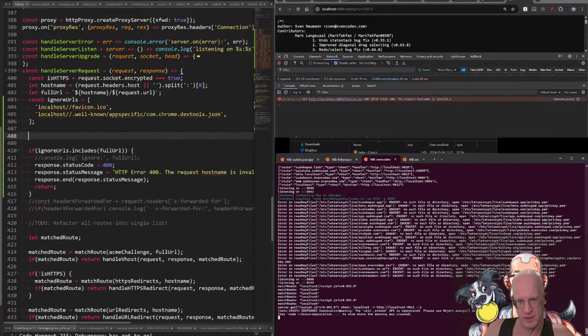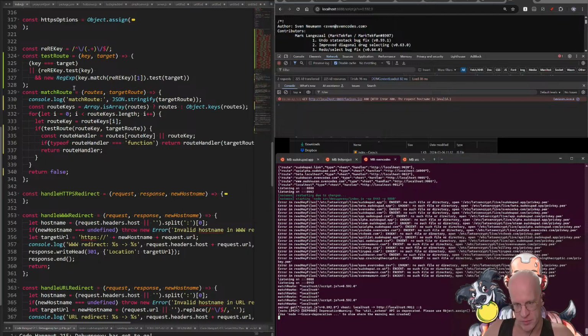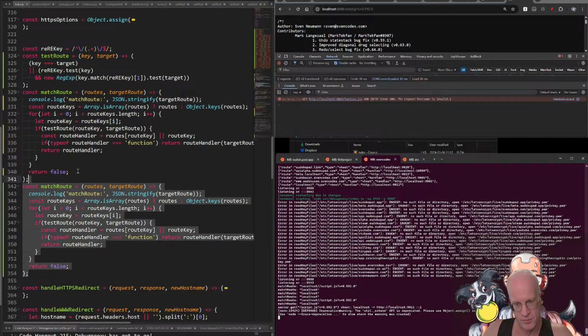So before, and let's do this before your ignore. If I do this, we'll do full URL, and then we'll do match routes. Oh, yeah, and now we need a new match route, obviously. Well, let's call it that for now.